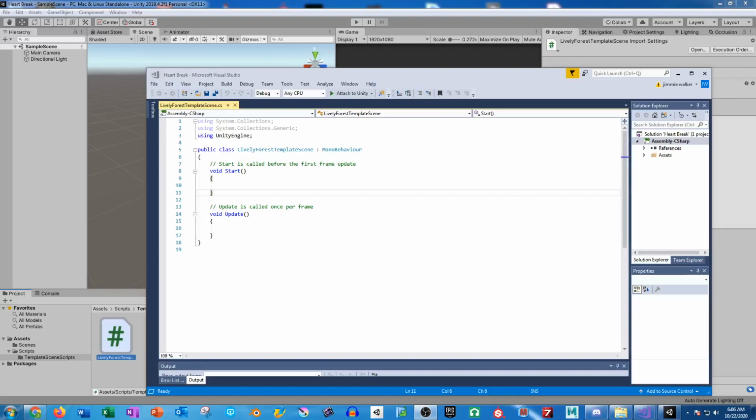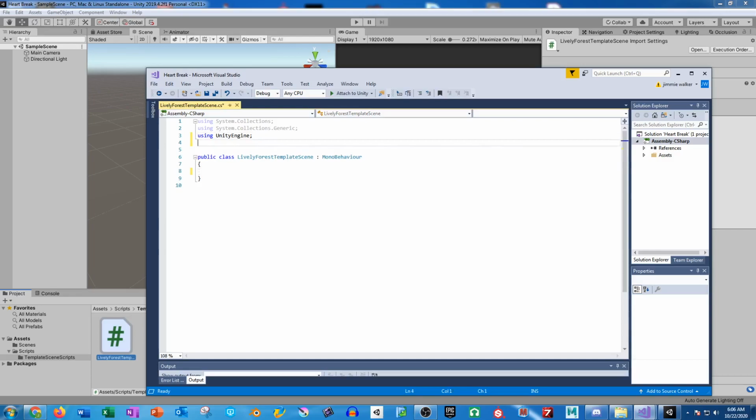I figured I'd go ahead and show you how to do the template scene, since that is one of the things I'm sure y'all are really curious about. Whenever you create a template scene, we are going to be using the Unity editor, so we'll have to type that in. On top of that, we're actually going to be using the scene management. And if you hear the dog in the background, I am terribly sorry about that.